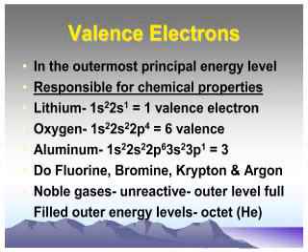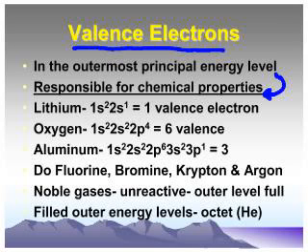Now on the worksheet on Thursday, one of the questions talked about valence electrons. It's important we know what those are. Those are the ones in the outermost principal energy level of your atom. So they're the outermost, farthest ones out. Now, positive nucleus, negative electrons. So the closer electrons have a stronger attraction, but the outermost ones have a weaker attraction to that positive charge. So in reactions, when electrons are lost, gained, or shared, changes always happen to those outermost electrons. So they're the ones responsible for the chemical properties. Now it's the protons in the nucleus that determine what element it is, but it's the valence electrons that give it the chemical properties. So let's look at some of these.